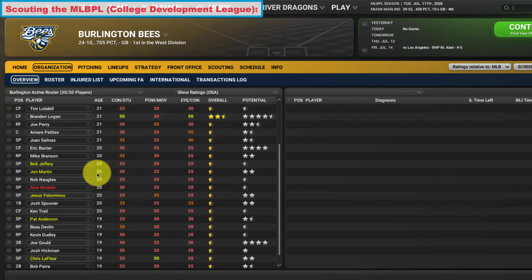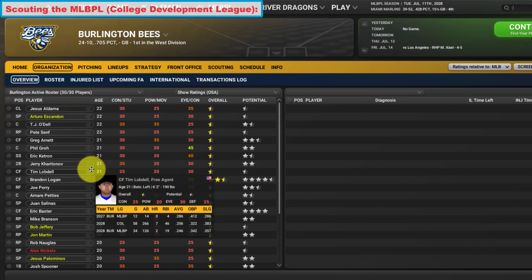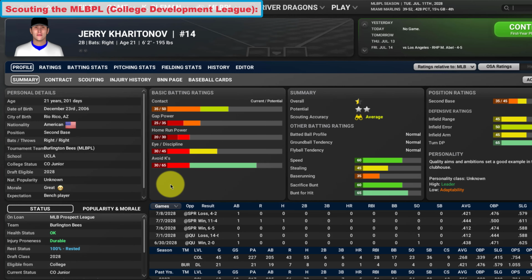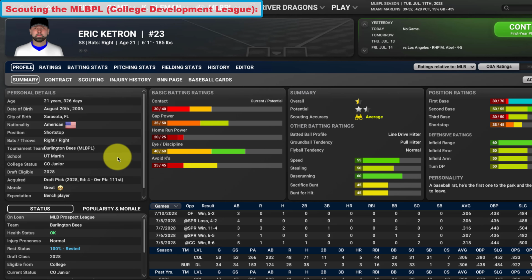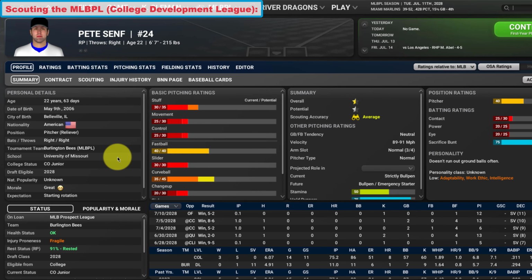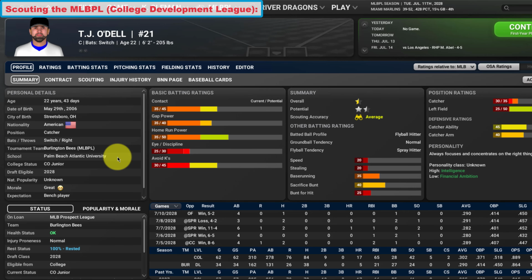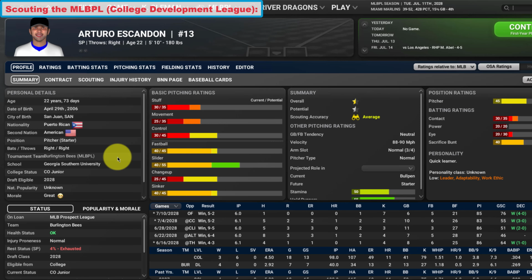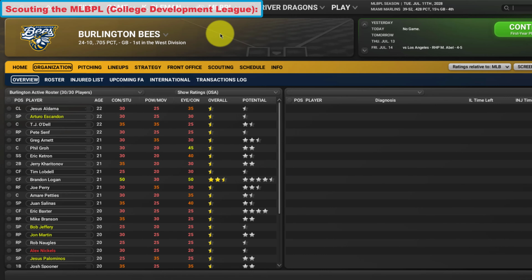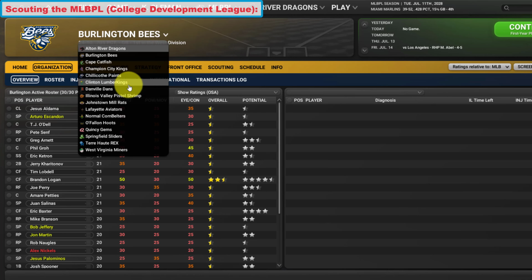Wait, is Jerry the last one? No, he's not. Okay, Eric Ketchum has been drafted. That guy is an underclassman. This guy's drafted. This team has a lot of good players. Here's an undrafted catcher. Good intelligence, but he doesn't have the attributes for catcher for me to draft. What is this, a pitcher? He don't have the stuff. He's too old. Here's another 22-year-old pitcher, same deal. Okay, that's this team. I try to go through these as quickly as possible.